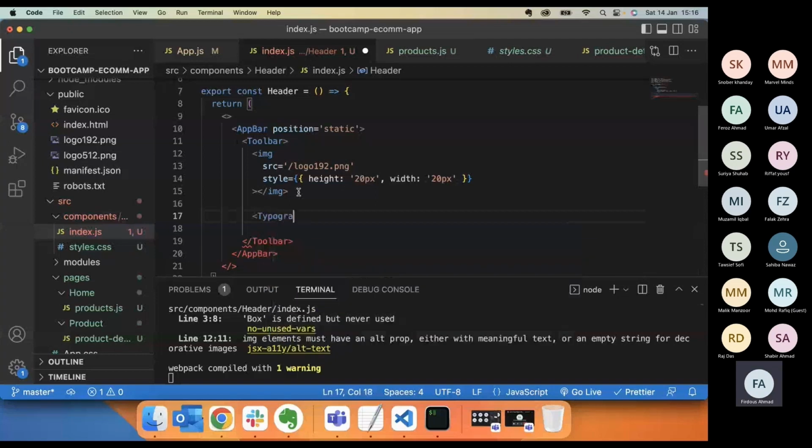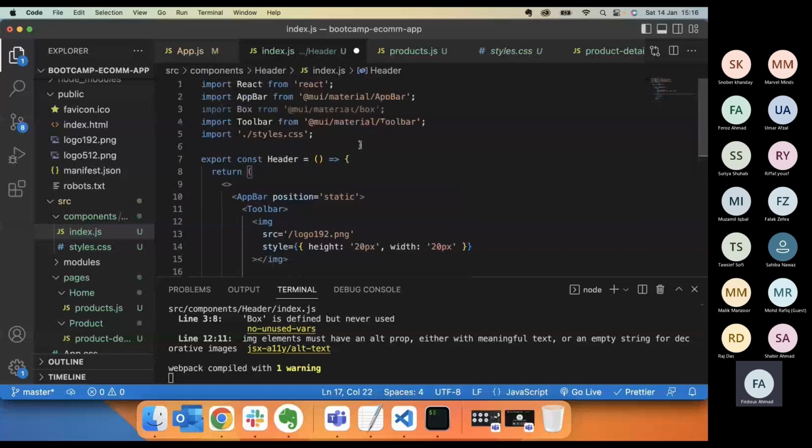Okay, so let me type it. So it's typography. Typography is a very, like, as you create paragraph and all, right? तो आपका क्या बोलते हैं, आपका मटेरियल यूआई टाइपोग्राफी एक ऑप्शन प्रोवाइड करता है, वेयर इट हैज डिफरेंट वेरिएंट्स, जहां पे आप उसको बता सकते हैं कि वेदर यू वांट टू यूज H1 H2. तो अलग अलग टैग्स मटेरियल यूआई ने नहीं दिए हैं. ओके, सो यू डोंट हैव टू यूज H1 H2 सेपरेटली. आप वो सब चीजें बेस्ड अपॉन द प्रॉपर्टीज टाइपोग्राफी करके यूज कर सकते हैं. ओके, सो लेट मी गो एंड यूज इट.